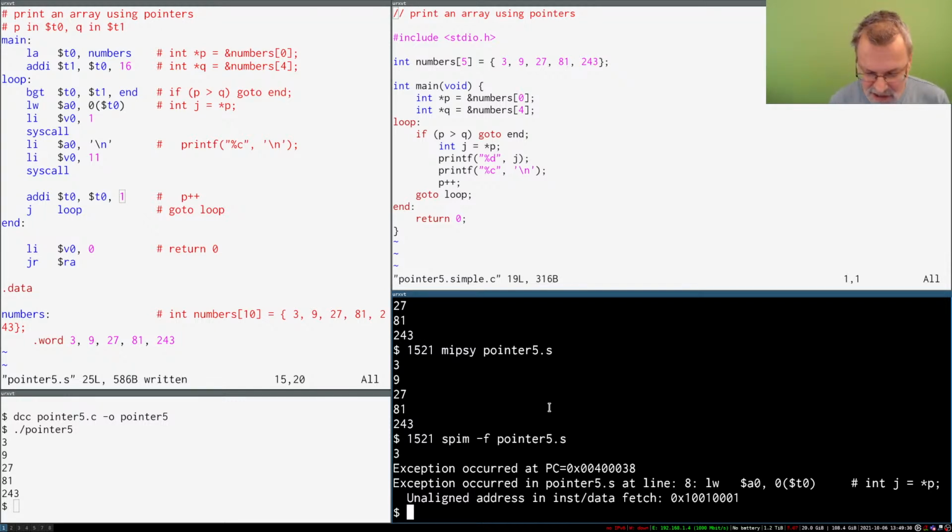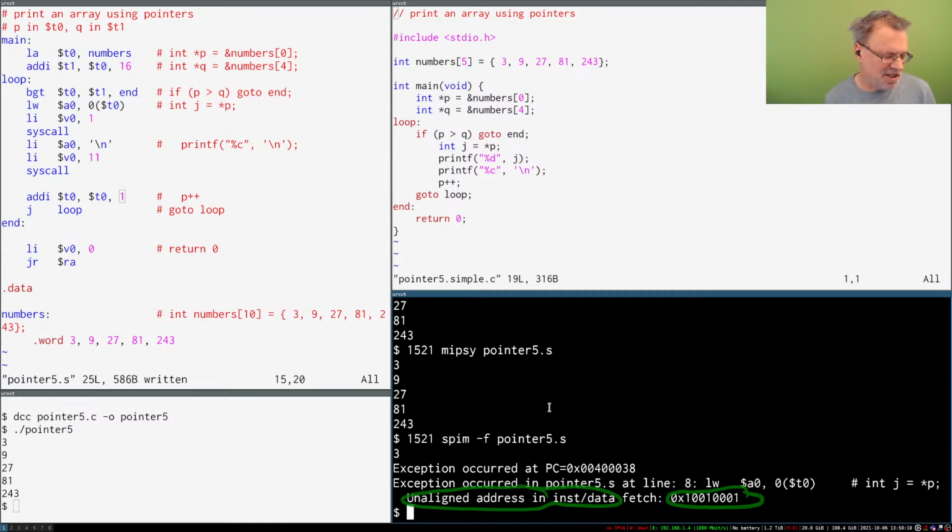Now spim is giving me this message, which you should expect to see in your auto tests next week. If you get your addresses wrong, this is often how it manifests. We're attempting to load a 4-byte quantity from an address that's not divisible by 4. Is that possible? Yeah, it sort of depends. Spim says no, it's impossible.